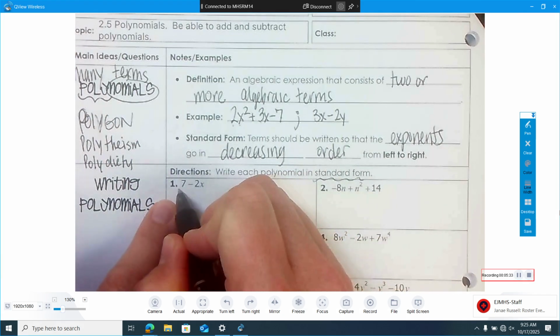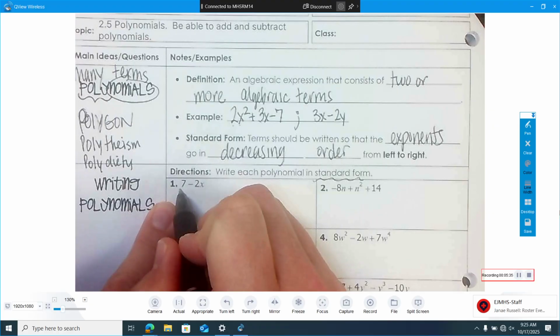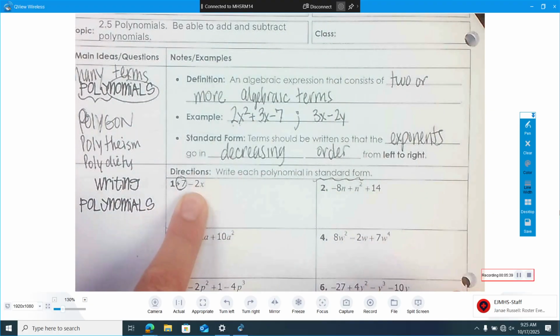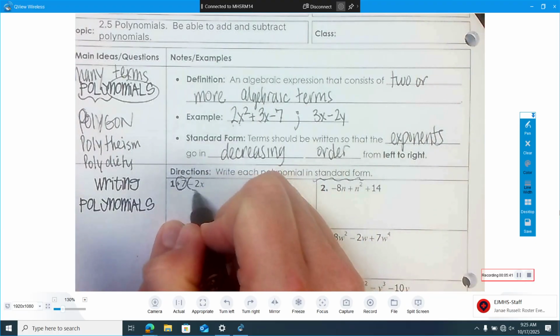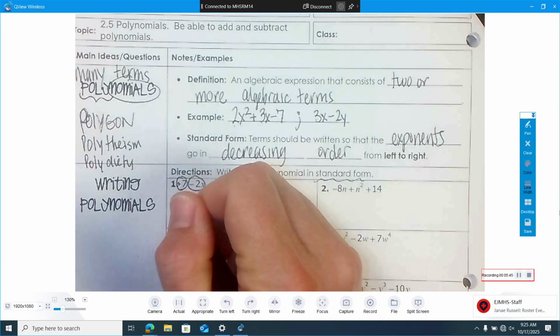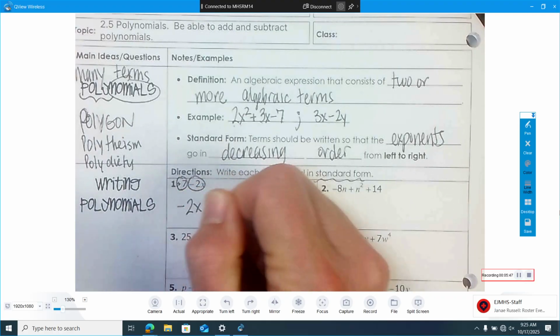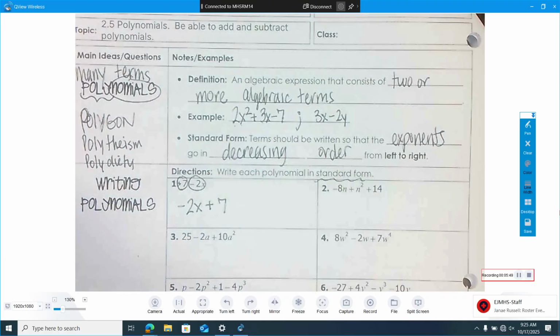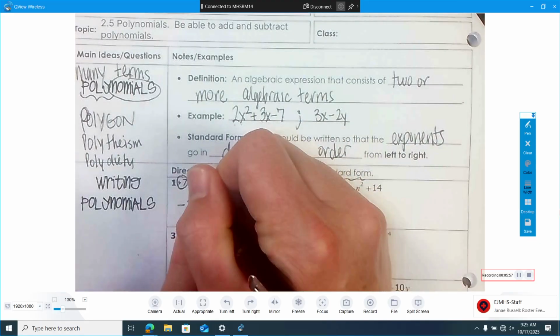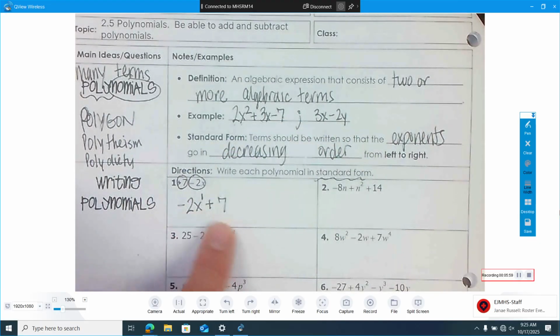So I have two terms here, and this is really important. What's the sign on the 7? Positive. Okay, so this is a positive 7, and what's the second term? Negative 2x. Very good. So I have to trade the order. The things with x's need to come first. So I want the negative 2x and then the plus 7. This is our polynomial in standard form. What is the exponent on this first term? 1. And then it turns out that the 7 is a constant.